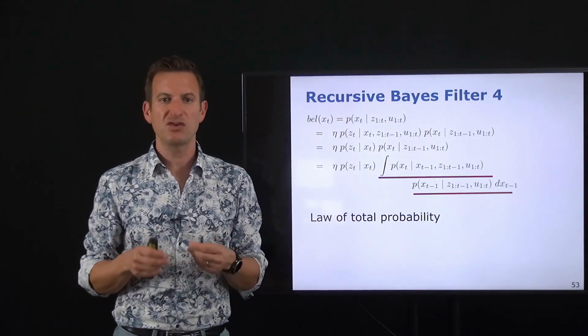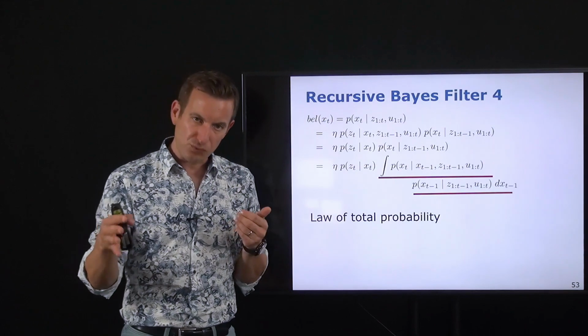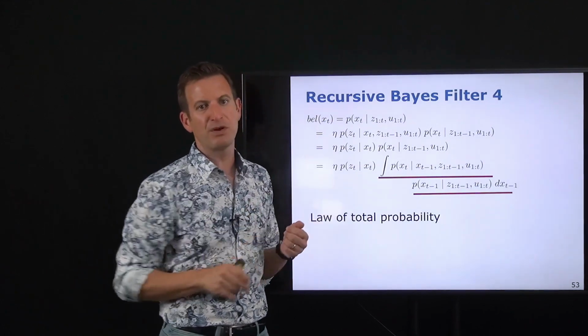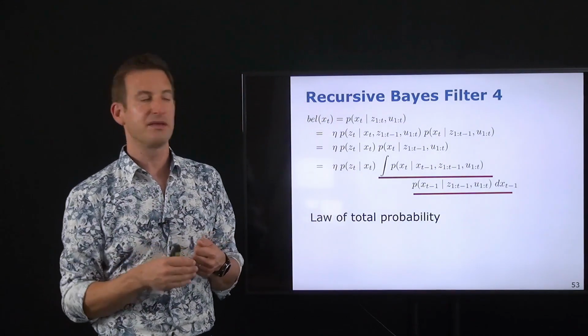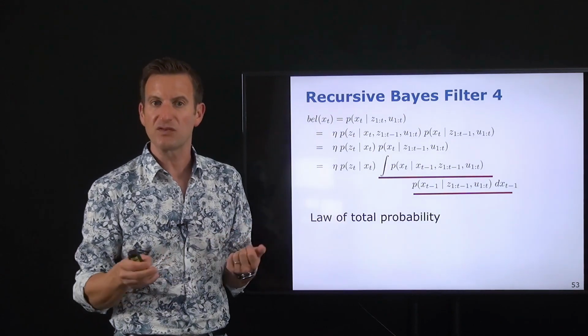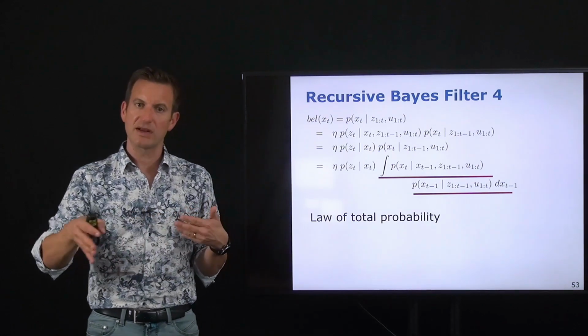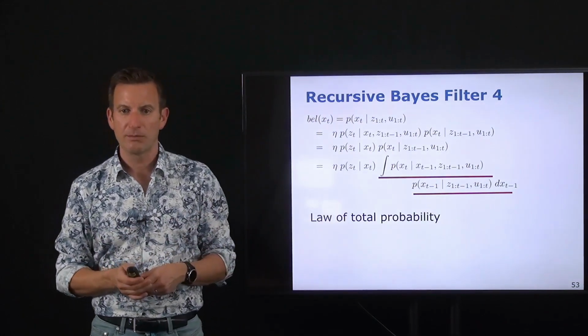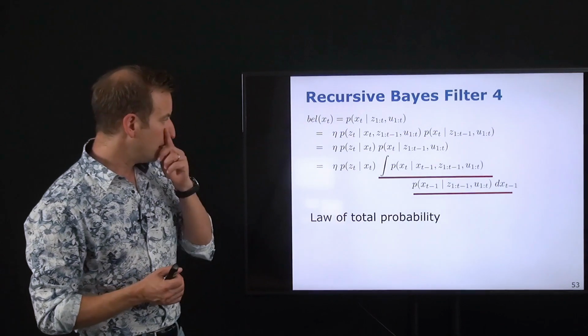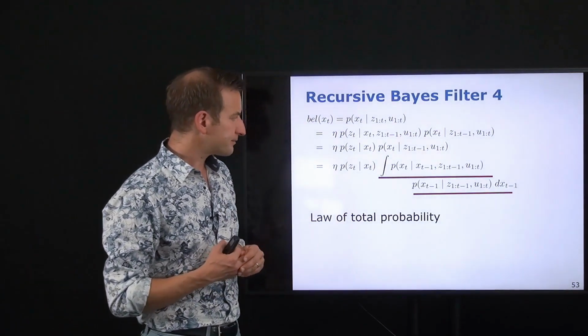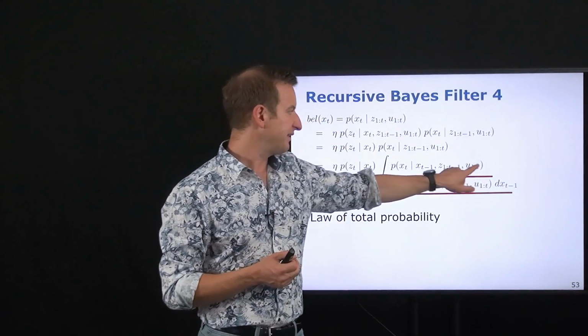So we're adding this additional variable to break down this chain of previous states and add just the most recent state to it through the law of total probability, but integrating over it so that we don't change the overall probability distribution. Okay, and then we're going to simplify this expression over here.